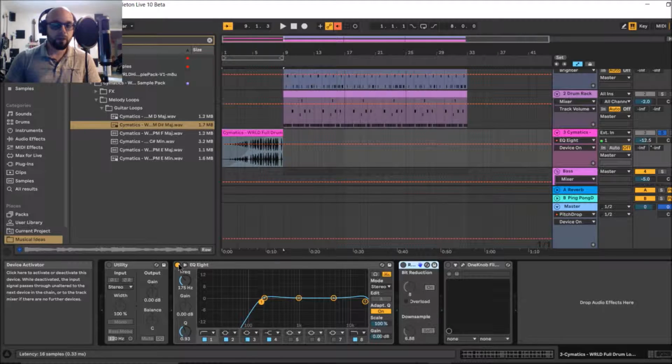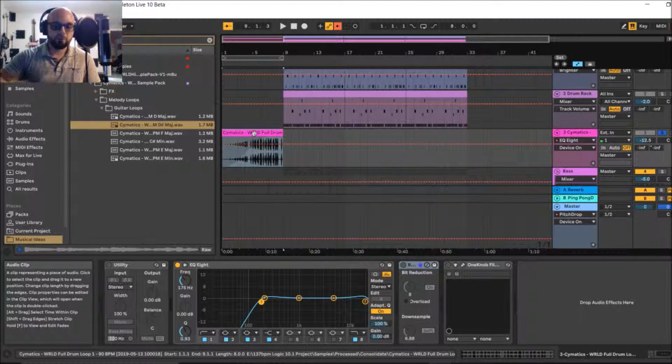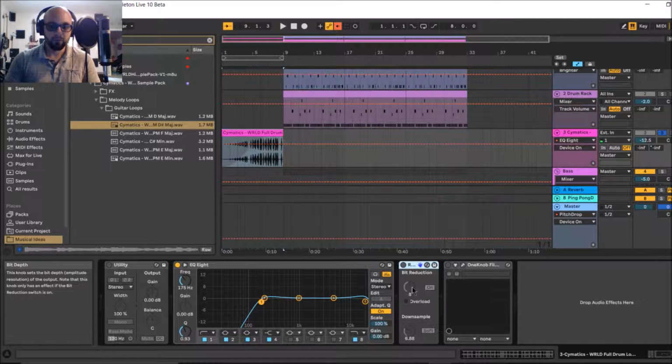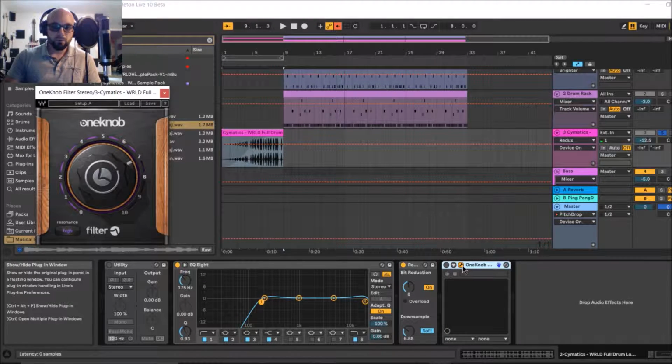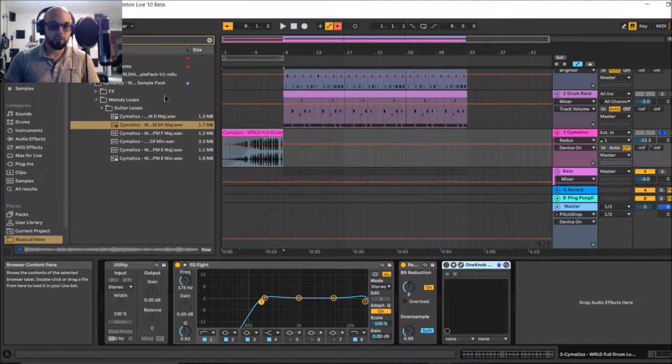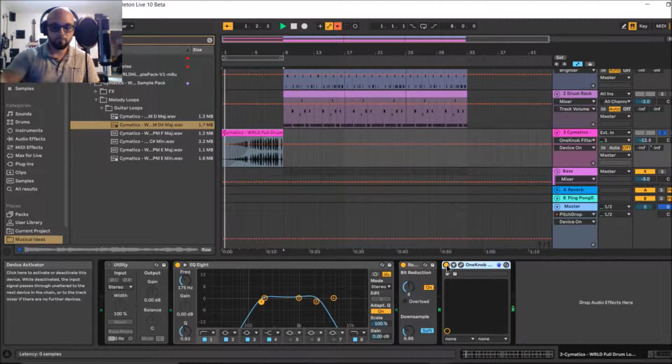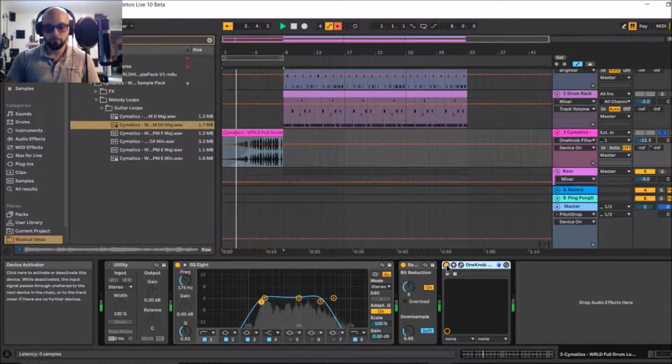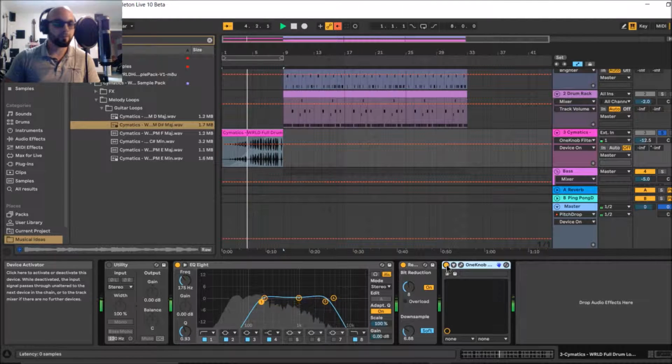So what I've done is high pass, low pass, and I've automated this low pass here so that as the track builds, the low pass kind of lets go. You get more high-end information. I've also put a Redux on there. I've made it like an 8-bit reduction, and you'll hear what that sounds like as well. Kind of makes it a little bit less quality. And a one knob filter just to remove some of the high-end, and I put a nice little resonant filter on there. Let's check it out with all the effects. Big difference.